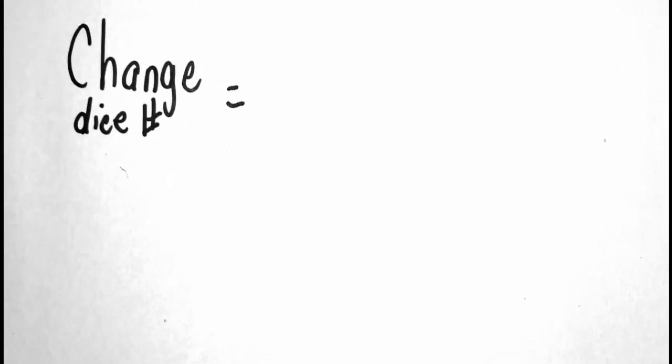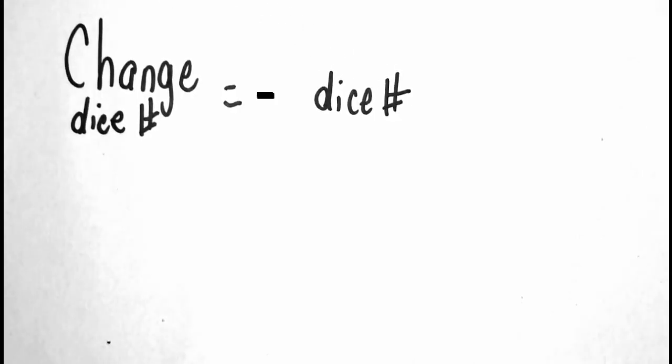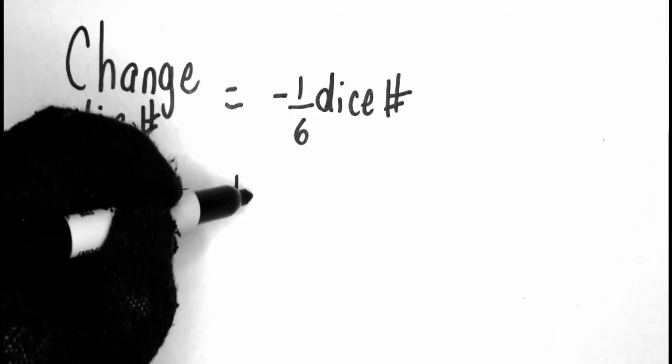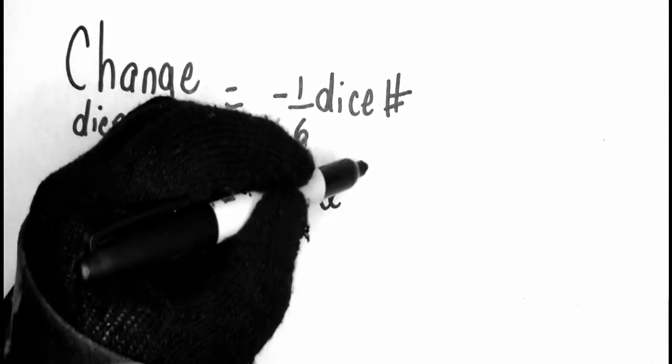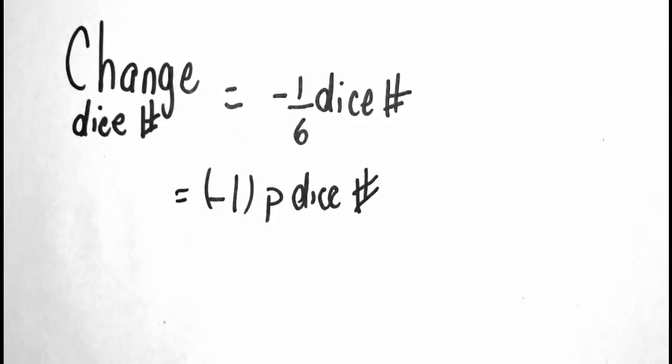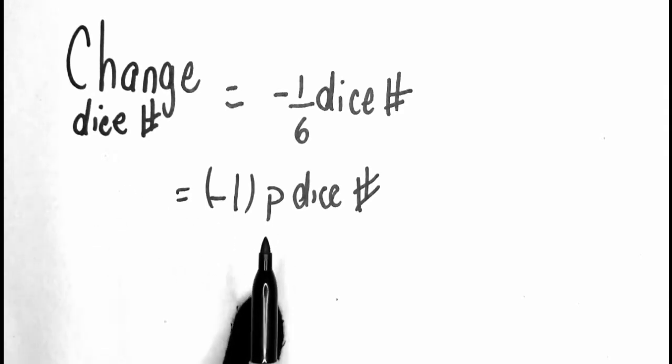So to write that into a formula, we would say that the change in the amount of dice is equal to the amount of dice times a negative 1, because we're decreasing, times the probability of each die coming up that number. You don't know it yet, but we've just set up our first differential equation. Yes, it was vague. Yes, it was obvious. And that's the point. We can take vague statements about what we're looking at and transform them into very specific formulas. And I'm not talking about what we just did. I'm talking about what we're about to do.